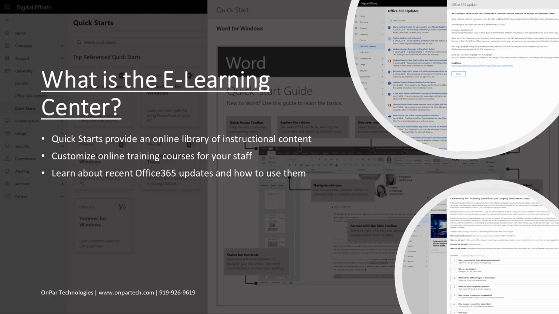We provide in here a pre-made cybersecurity course for free, but you can also take advantage of the free templates that are in here and create lessons with exams that you may need to keep your workforce up to date on new processes, compliance requirements, or any other items that have been released or that you need to track. This is a great feature because it also allows administrators to track which employees have taken and passed each course.